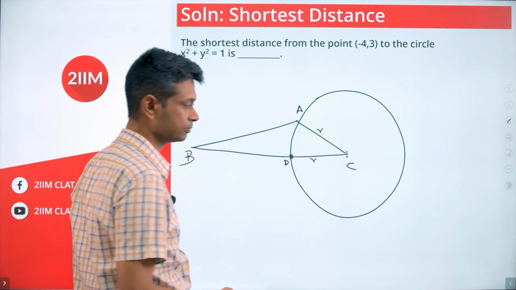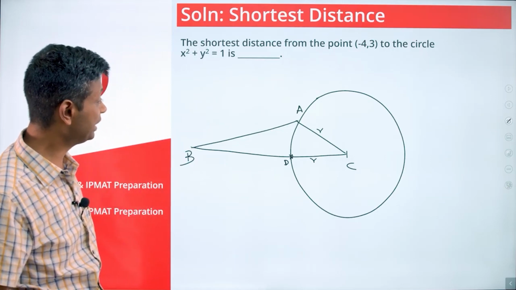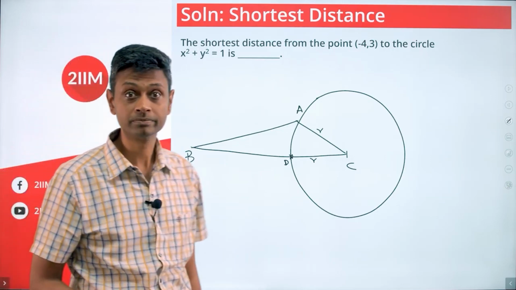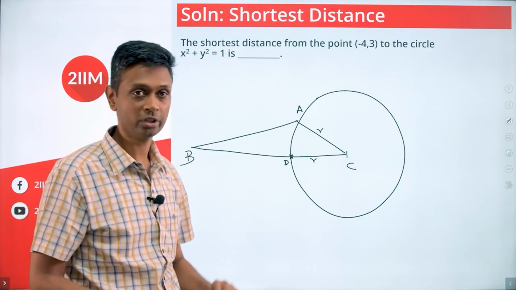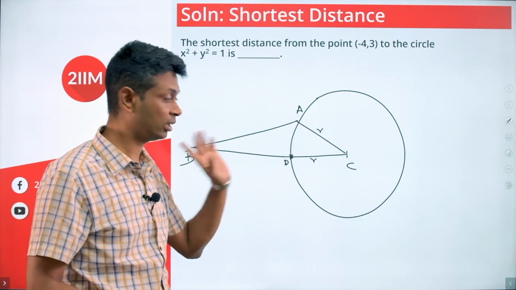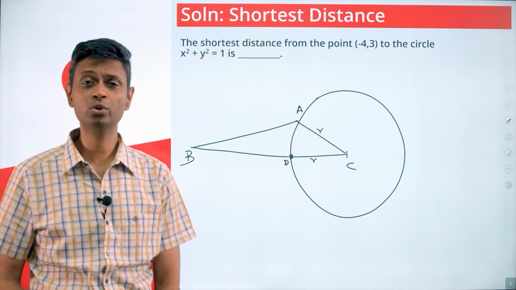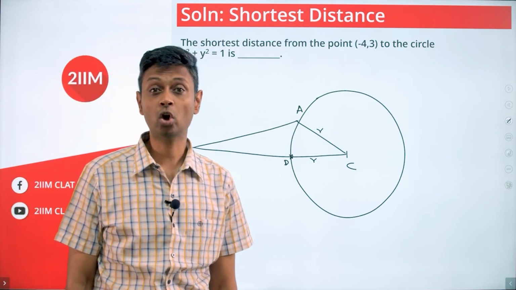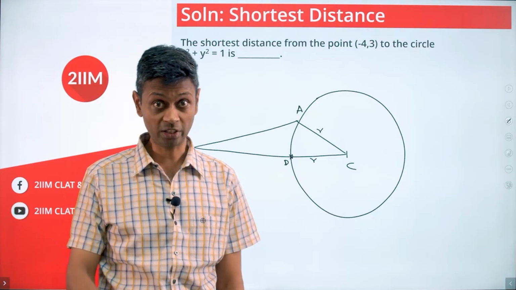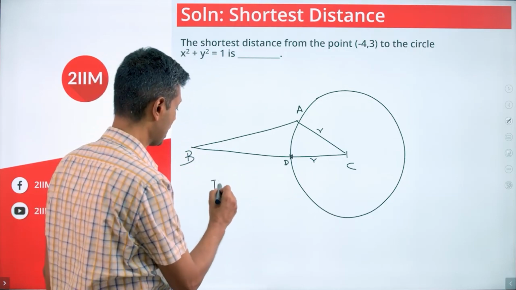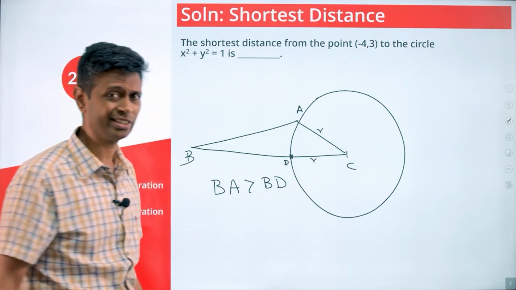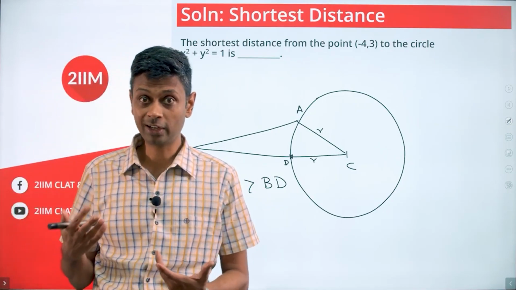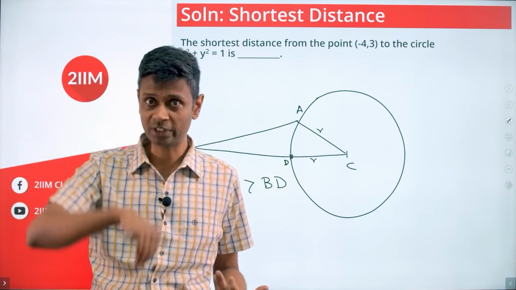CD is the radius. We want to prove BD is less than BA. You're saying BD is the shortest. On any other arbitrary point, you're saying BA is longer than BD. What are we going to use? We are going to use the idea that the sum of two sides of a triangle is always greater than the third one. Use that and prove BA is greater than BD, or BD is the shortest. It seems intuitive, it seems easy, it seems clear, but this is how we would go about proving that. Again, I'm not going to give you the whole proof, figure that out.